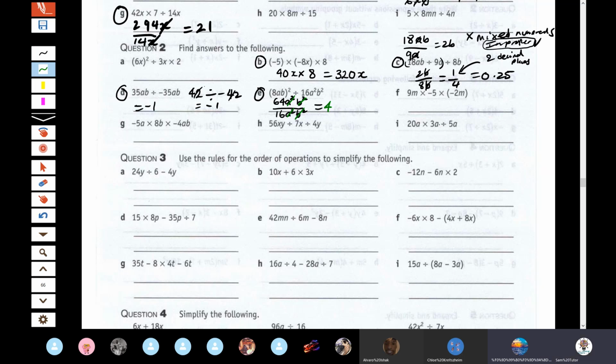So if I did, let's find the question. If we did this one here and I squared it, the way you would read it is 20a times 3 squared, which is 9, and then a squared, divided by 5a. Okay. And then to finish it off, 20 times 9, 180, a times a squared, a cubed, and then 180 over 5, we simplify that.